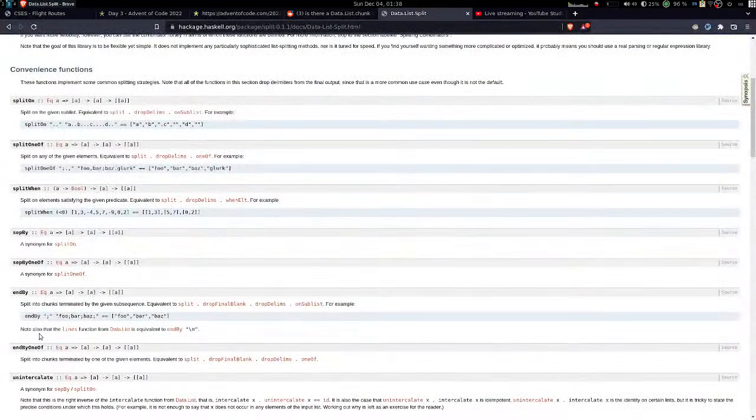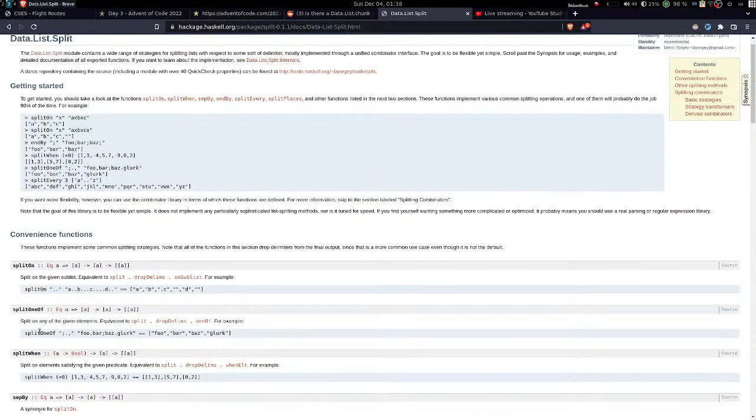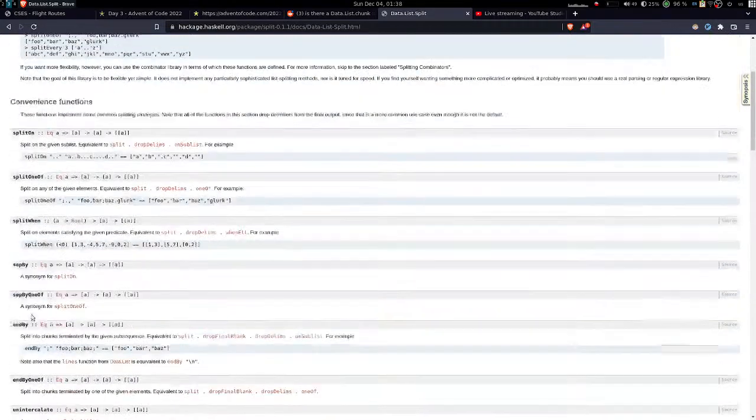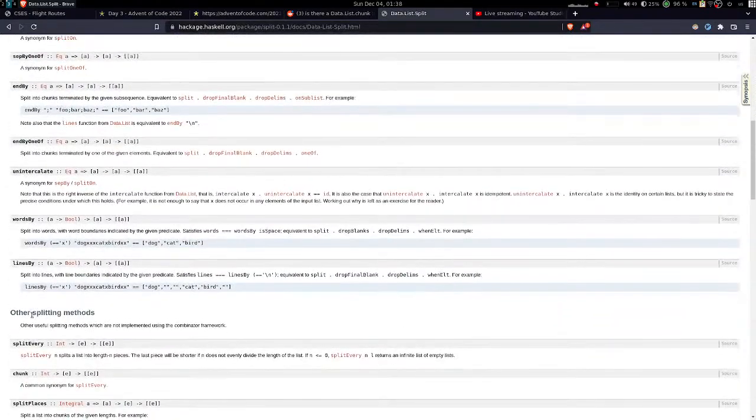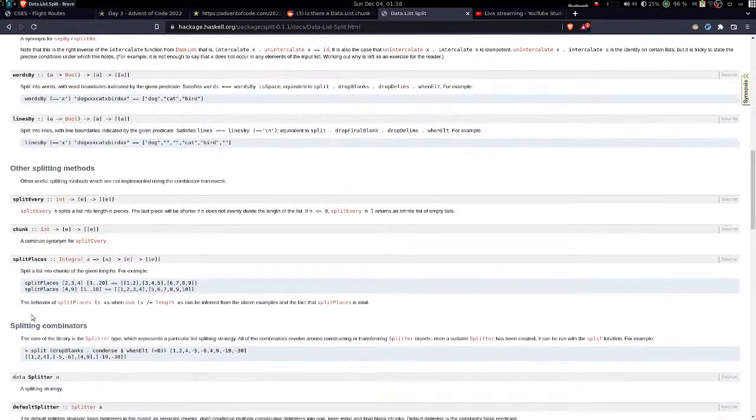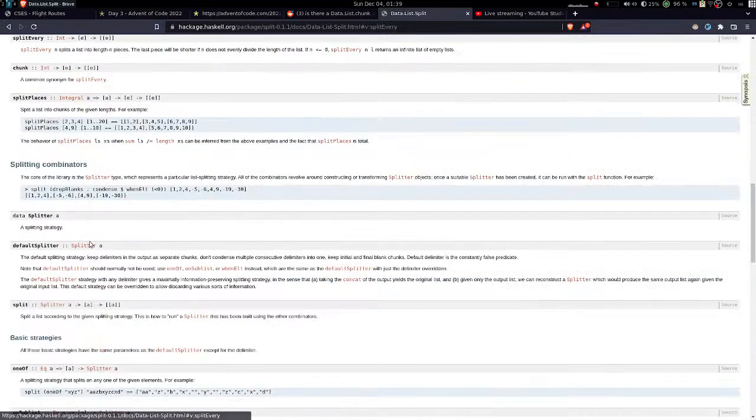Okay, we have split. Split array n splits a list into length n pieces. The last list will be shorter if no, okay.